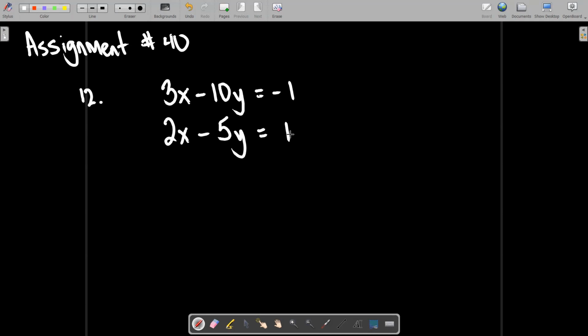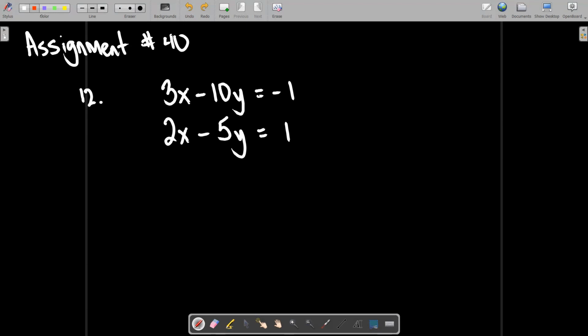So if I've done my job even remotely well, you guys recognize this as a harder level 3. And what I mean by that is the signs are not cooperative. If you haven't figured this out yet, it's an extra little layer of annoyance when the x's are both positives and the y's are both negatives. It's not a big deal. It just means that when I do my prep work, I have to be mindful and change a sign somewhere. Okay, since this was your question, which variable would you like to get rid of?